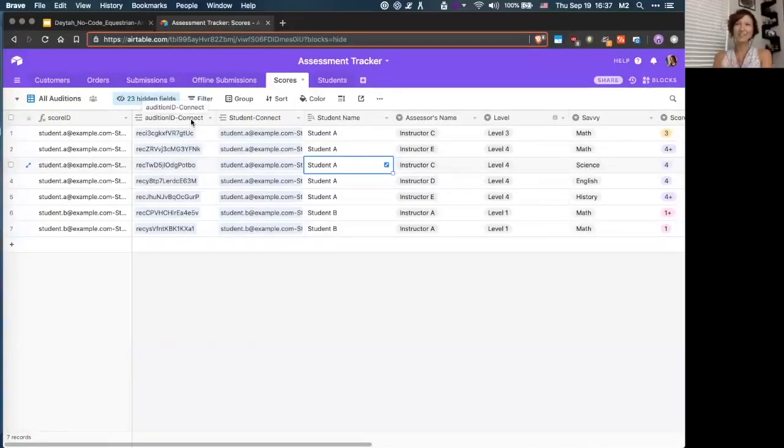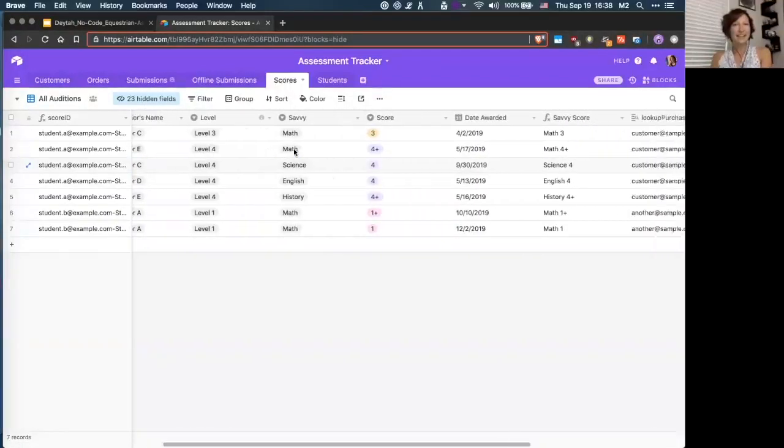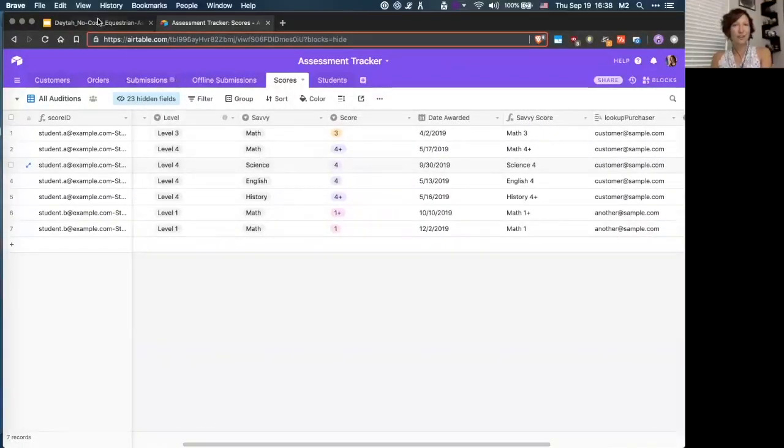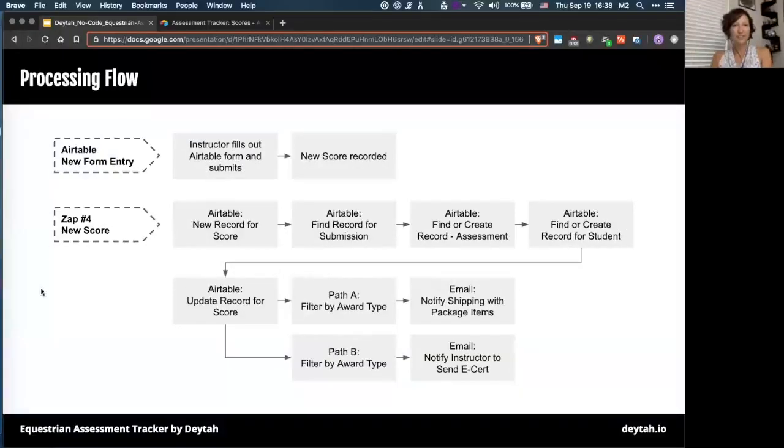We need to know what these are so we can aggregate them. And from here, we've got our scores. It creates those links I mentioned.